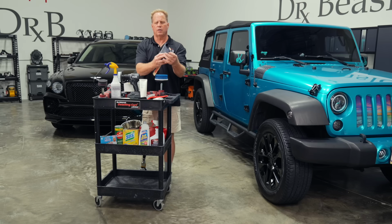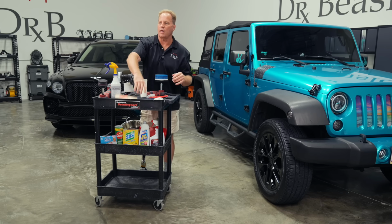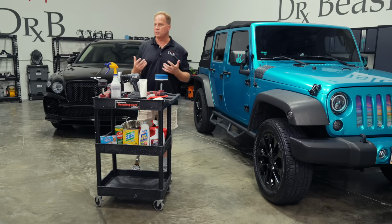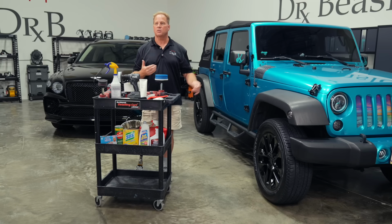This doesn't really work good for the white walls, but it does work good for the tires. You can get in there and just sand them to get rid of that browning or any black discoloring to the white, to expose a fresh piece of white rubber so they look good, especially after you put the dressing on.